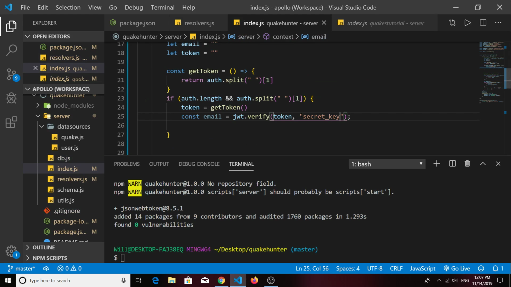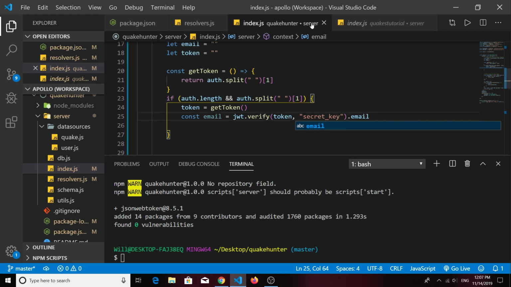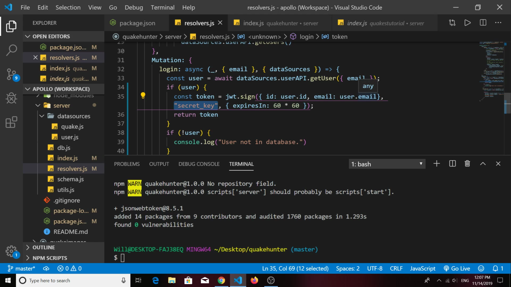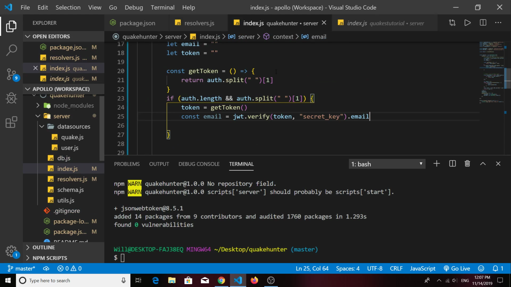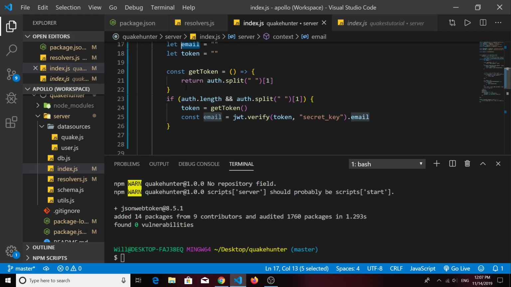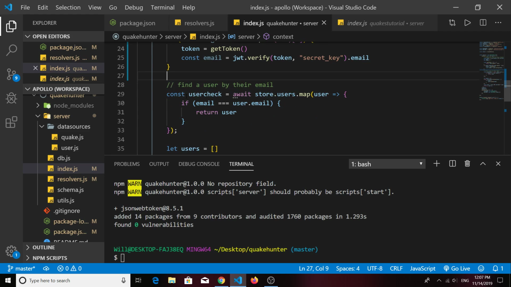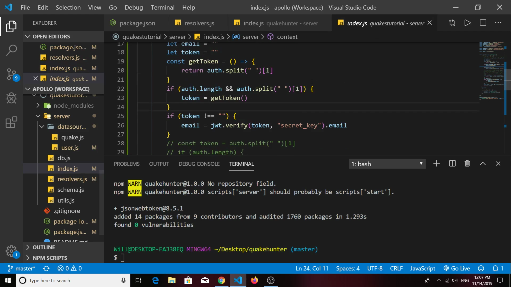Okay, so once you have that, all you need to do is take the email out of it. Remember, this token has two properties: an ID property and an email property, so we just want to access the email property for now, so that's what we're doing here. And then what we do with this is we update email here. So that should work. I don't see why it wouldn't.